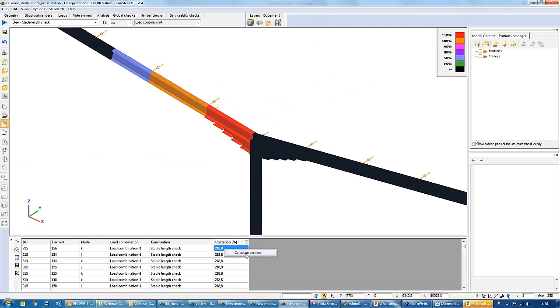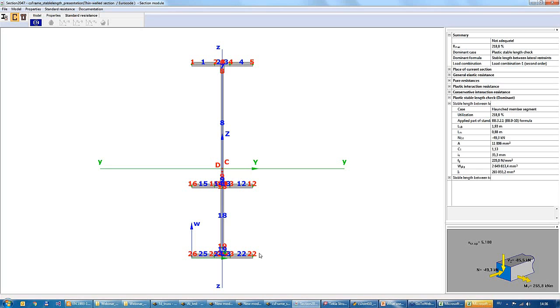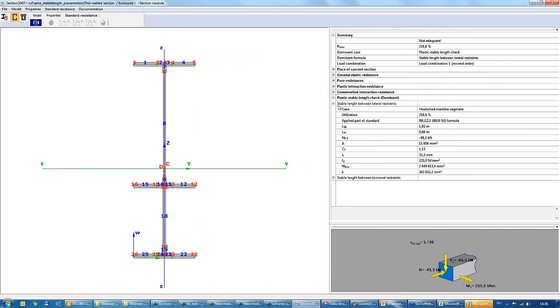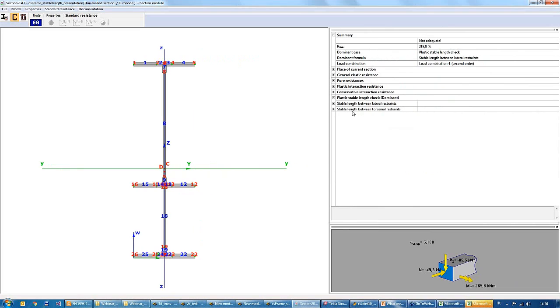Click on this utilization and click on calculate section, which will bring up the CS section module. And let's see the results, where we have a new option, the plastic stable length check.